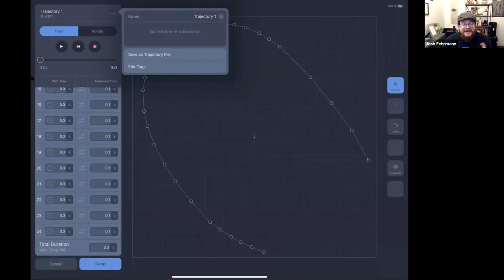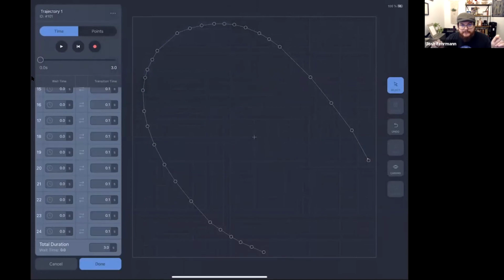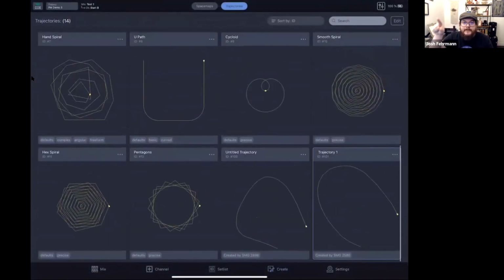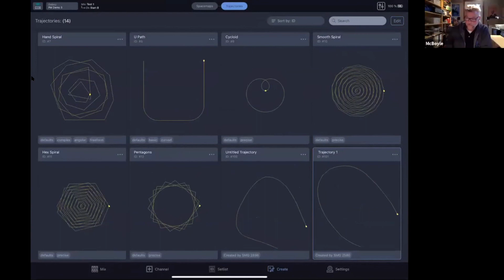The other thing that's really cool about trajectories is you can now adjust the duration. So let's say you have a sound that needs to be a 1 minute movement. You can type in 60 seconds, and now it'll auto adjust the length of that trajectory to be 60 seconds. Oh, cool. And do the math for you.